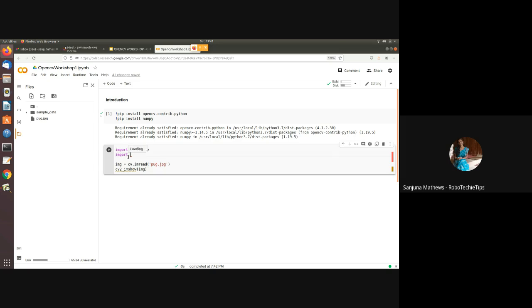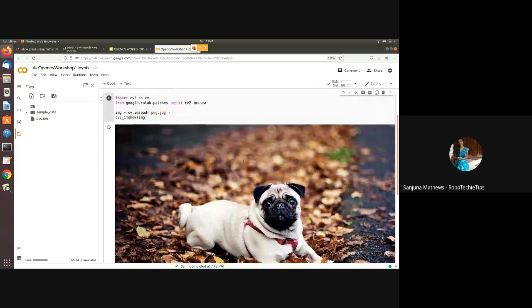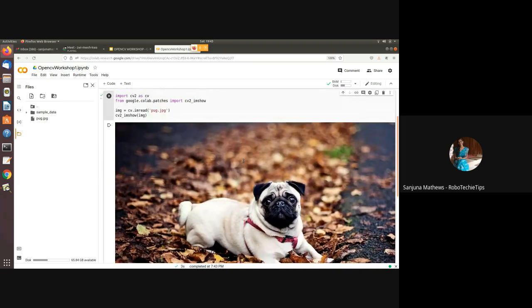So import cv2_imshow from google.colab.patches. So give this line. Now we have cv2_imshow, and by passing the image that we need to show, we will be able to display it here. So you can see that the image is here.